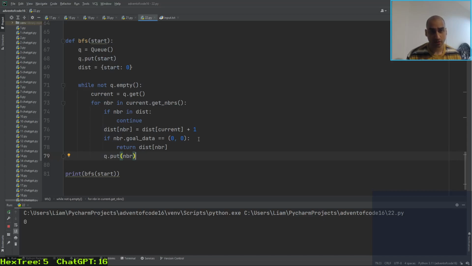It just keeps moving the goal back and forth. We could leave it running for a bit, but, well, we can start coding A star while we're waiting.